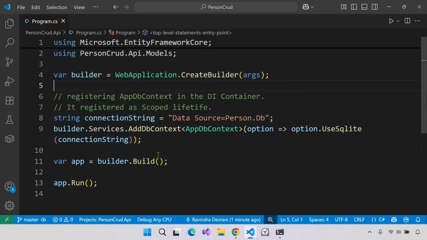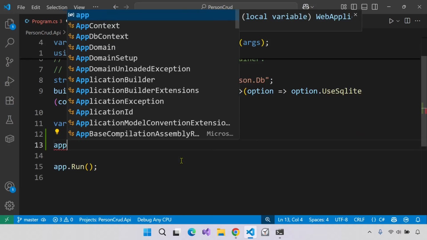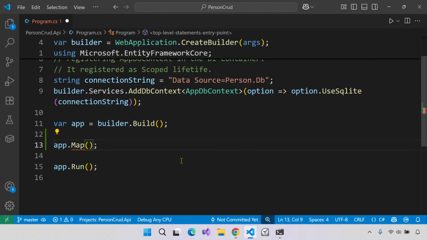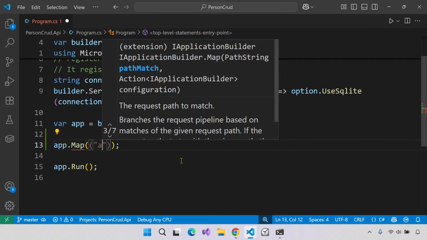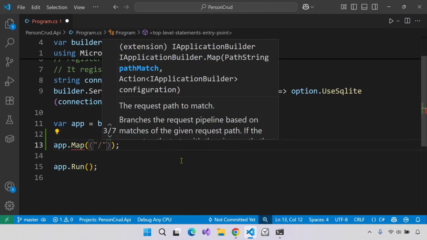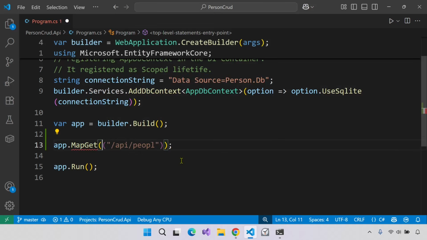Okay, so I'm just going to create the minimal APIs, which is much simpler and it is a perfect fit for this small project. So I'm just going to type here app.Map, and let's create our sample APIs. Let's type here api/people. Oops, it should be MapGet.